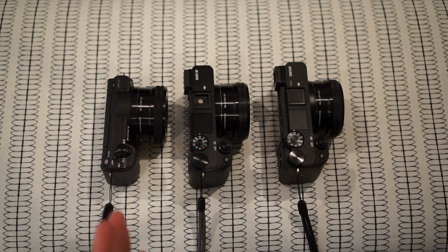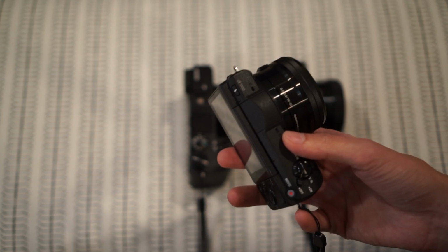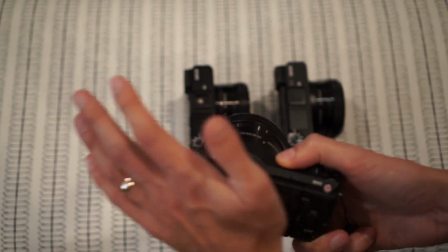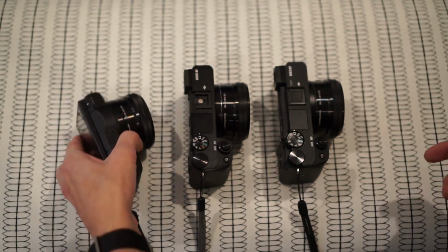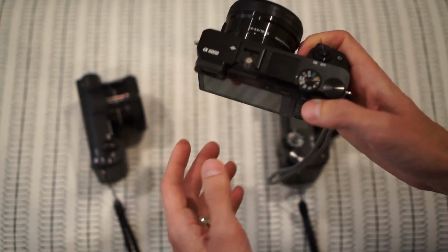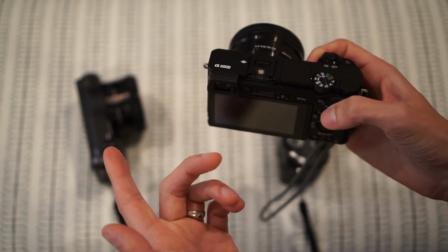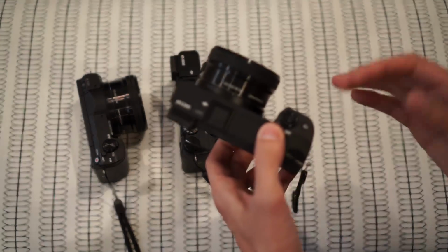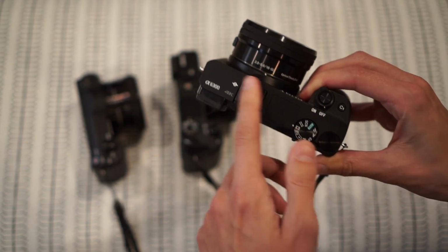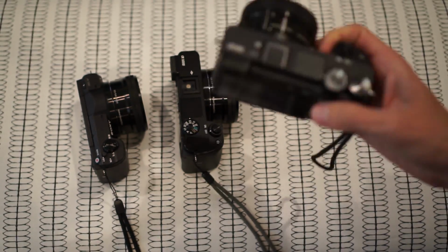So build quality, as you move up the range, you do notice an increase in build quality. The A5100 feels the cheapest out of the bunch, but it's so small, you don't really fault it for that. It definitely does feel a lot more plasticky than the other two cameras here. The A6000 feels pretty good. It's pretty substantial. It is decently well built. A lot of plastic though, a little bit more metal, so it's fine. The A6300 is where you start noticing that quality, really. I think it's the magnesium case. There are better build materials here, and you notice it once you pick it up.